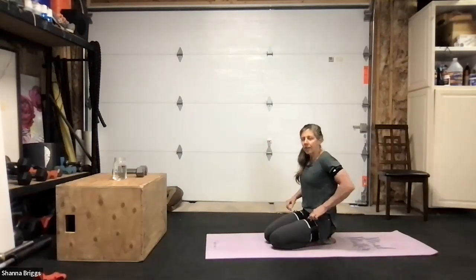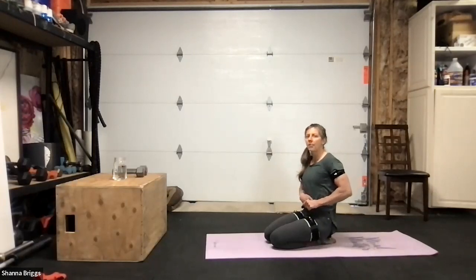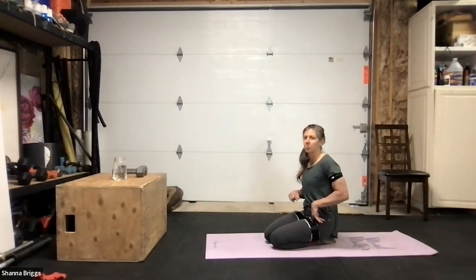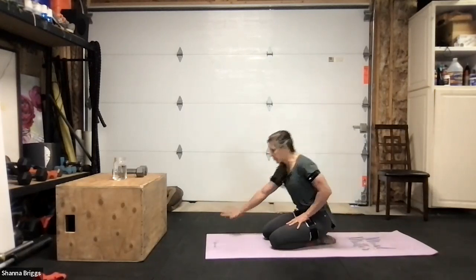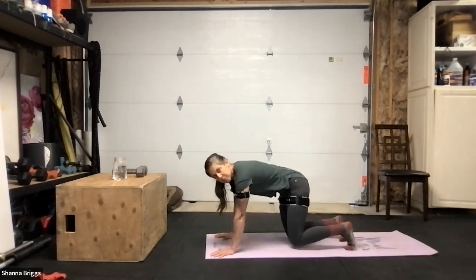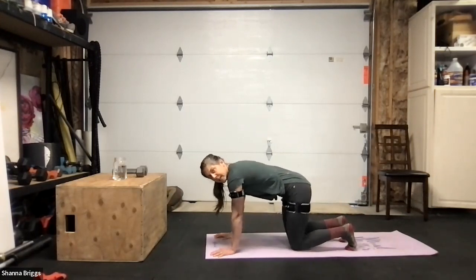Fantastic. All right, from here, we're going to be doing donkey kicks on the left leg, fire hydrants on the left leg, and then we'll go to the right leg. So nice wide hand print. Place one hand underneath each shoulder. Square those hips and shoulders. And then donkey kicks are first.